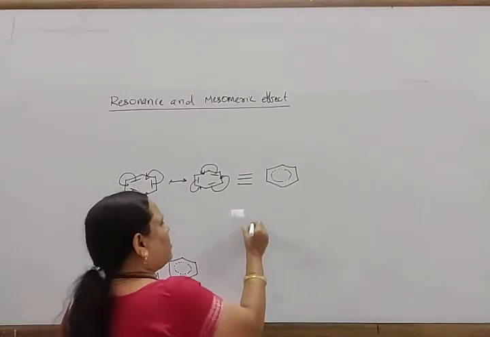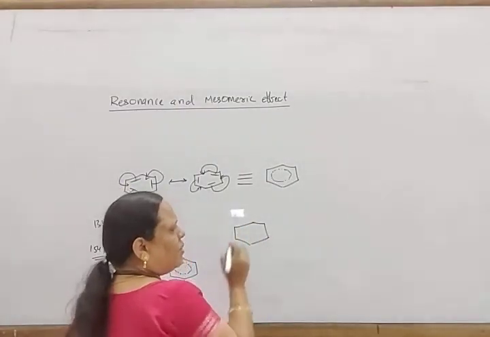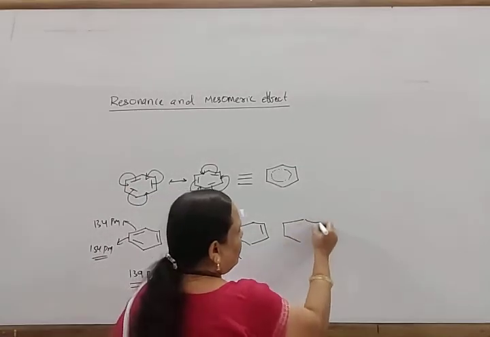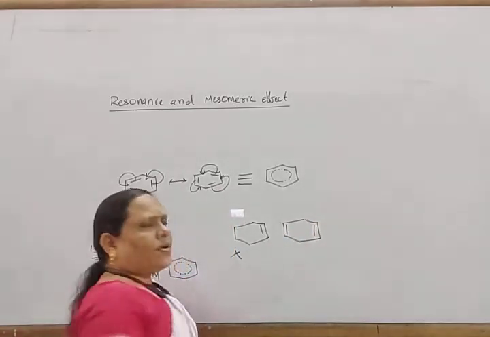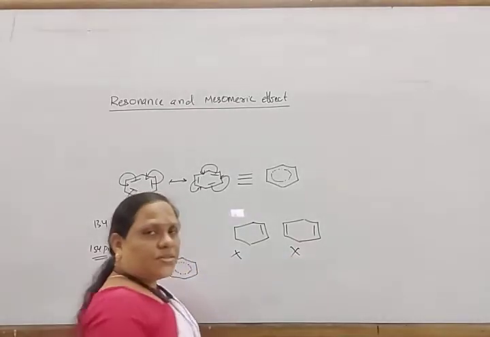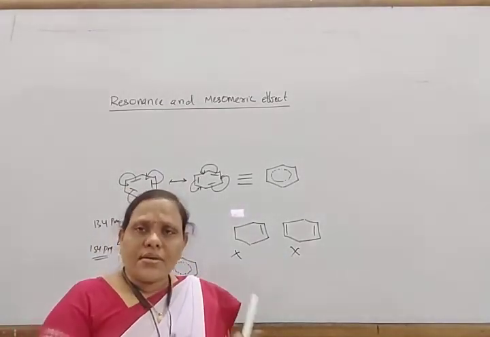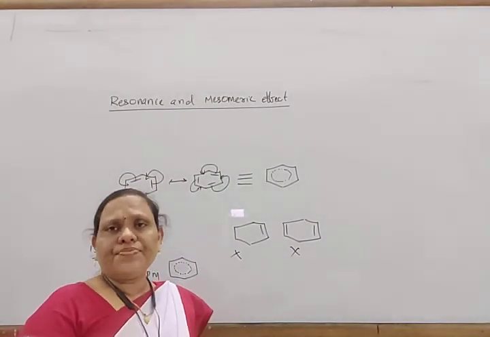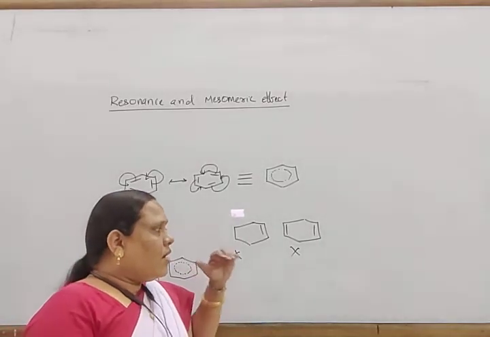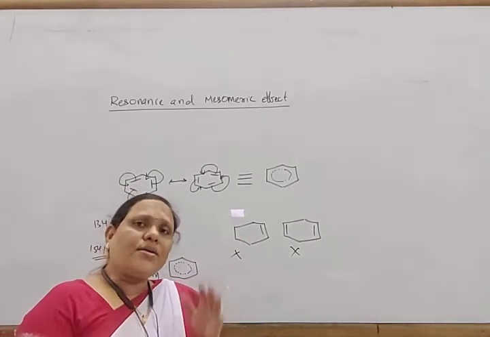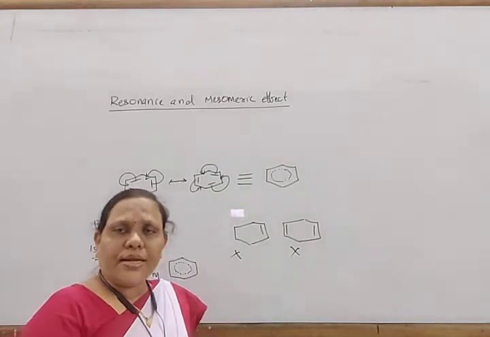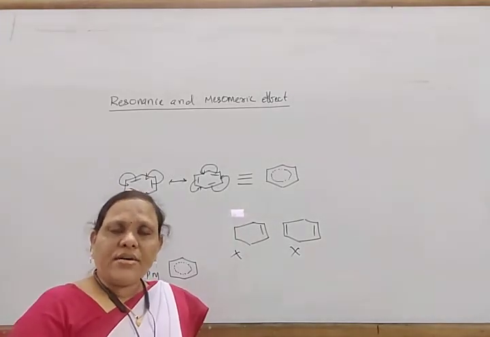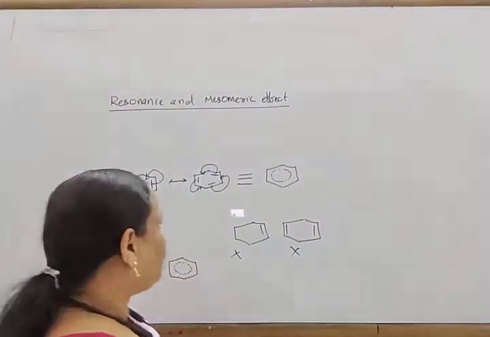Look here, for resonance we require a pi bond, pi electrons. This is cyclohexene, no resonance is possible here. This is cyclohexadiene. In this case also no resonance is possible. So what is the condition then? For resonance there should be conjugation. Conjugation means the pi bonds should be present at alternate positions. Some pi bond, some lone pair of electrons, some positive charge, some negative charge, if present at an alternate position to this pi bond, then only resonance is possible.